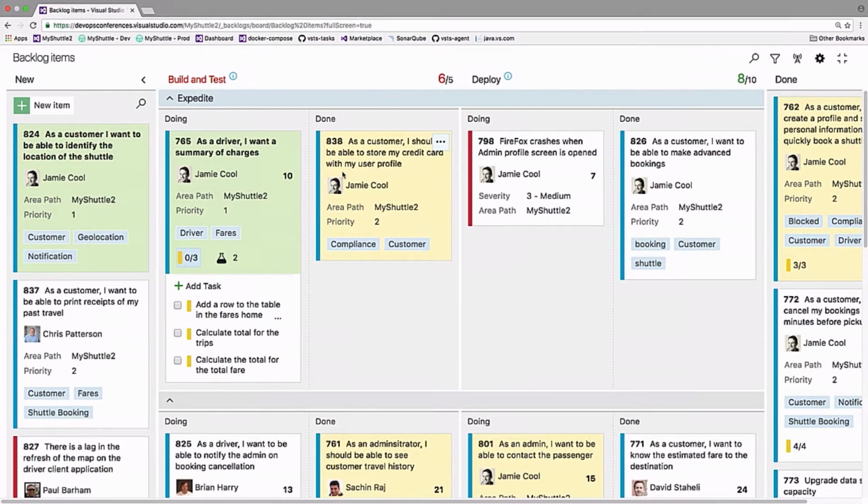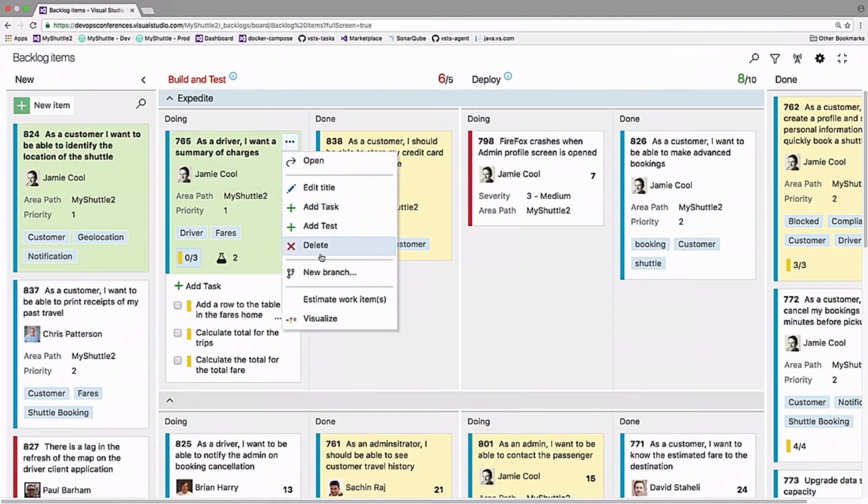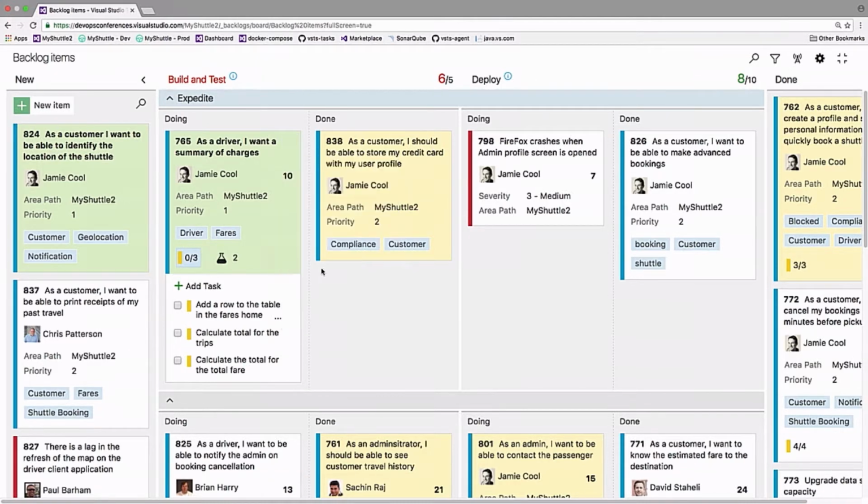And then at this point, we use Git. So the way that you actually work as a dev with Git is that you create a topic branch. You do your work there, make sure it's good, put it through its gates, and then merge it up. So I could go over into my development tools and create the branch, but I really want to create a linkage between the work and the actual development that I do. And project managers kind of hate having to go around and get people to update their bugs. So wouldn't it be nice if I could just, from this board, start out here and create a new branch? So that's what we're going to go do.